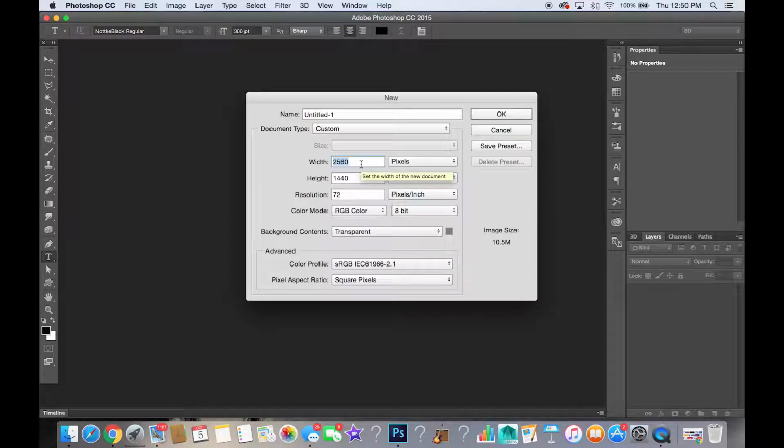I don't know, you could Google search web banner sizes. I'm just going to go 728 pixels by, I don't know, let's say 350. If this was defaulted to inches or centimeters, the web banner, cover art, and all that type of thing works in pixels. So you want to set up your file in this manner. 72 pixels per inch always, and your width and your height pixels will vary.